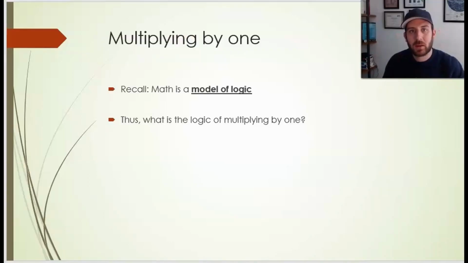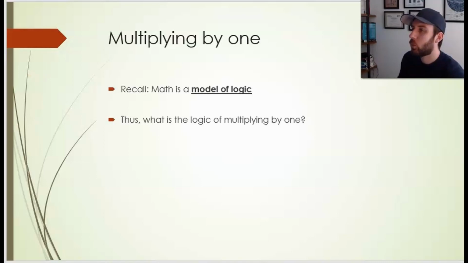Let's remember that math is a model of logic. So it's not about doing the correct operations in the correct way, but expressing something that makes sense to us on a deep personal level. So let's talk about why we're able to do something simple for our symbols, like multiply by 1. Why is this allowed? Well, multiplying by 1 comes from the story that those symbols represent.